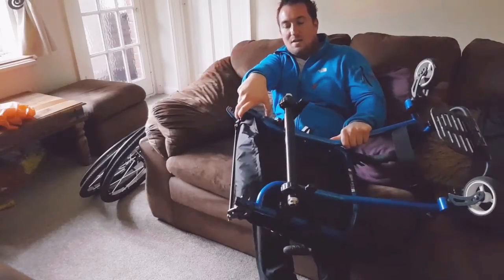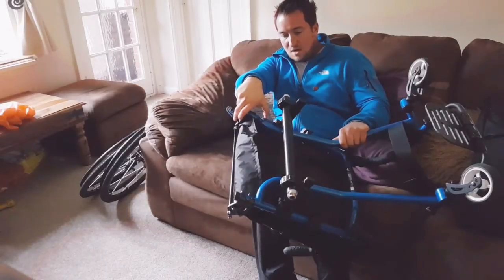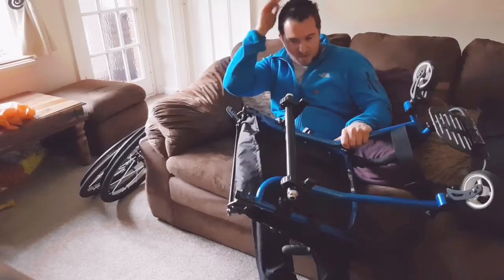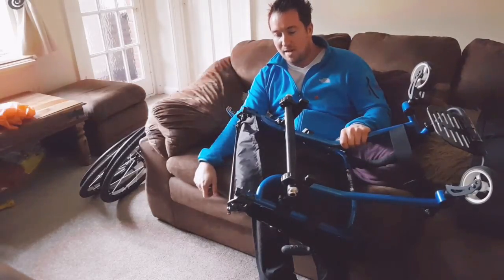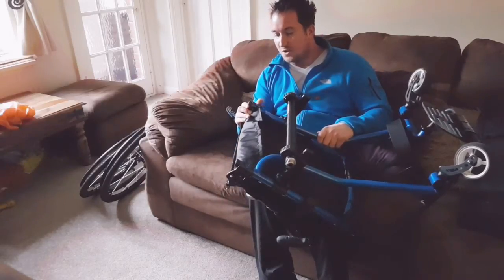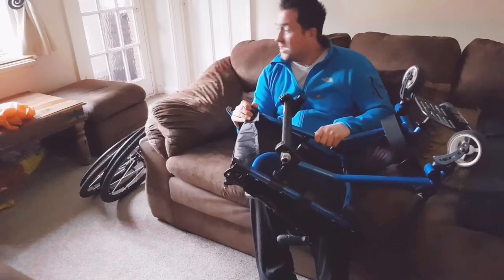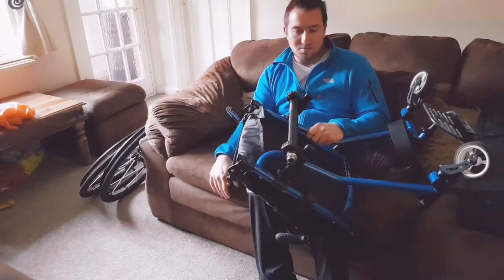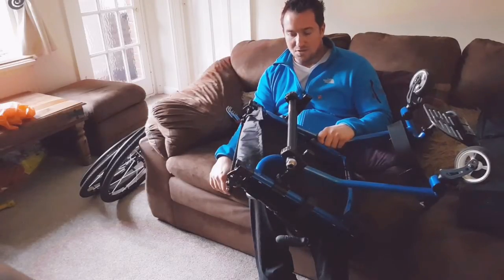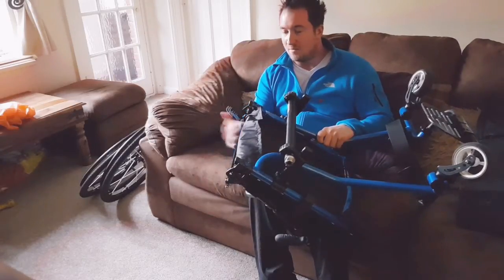I've moved it approximately — it was around about the end of my thumb where I started off, and the chair was very, very stable. It wasn't until I sat in some new chairs that I realized I was making life hard for myself, certainly with backward balance. I thought it was all about having a nice stable chair — this is my first and only chair. But I've been a bit enlightened to having something a little bit more tippy; it has made life easier. It's much easier to throw up into backward balance and just control. The downside is you just have to be a little bit more careful that you don't tip over backwards.